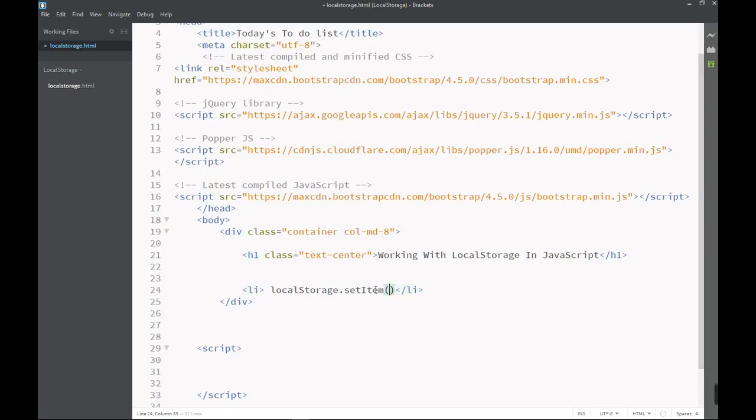It takes two arguments. One, the name of the local storage. When you create a database, you give it a name. Let's say my database name is the name of my website, Palito Music. I'm creating a database, Palito Music, that has values. The values are the records, like the user table. The same thing happens here. It takes two arguments. The first one is the database name, and let me say myStorage.